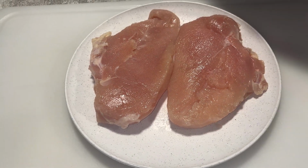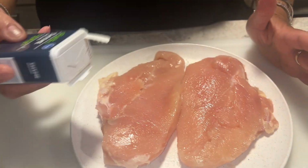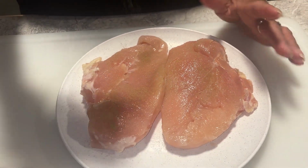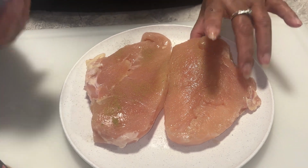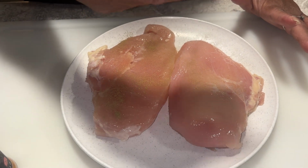after we get through seasoning up our chicken. I'm going to be using some ground thyme. I'm just going to sprinkle a little bit on here, on both sides. Not a lot, just a little to get into that chicken.